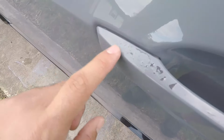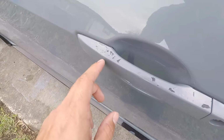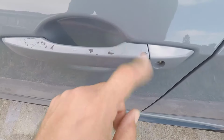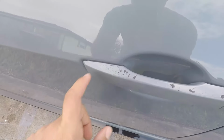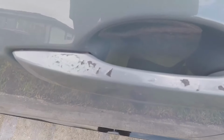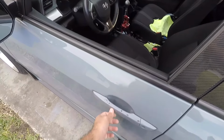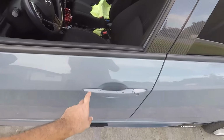This was actually a lot worse and a lot more black, but I kind of touched it up with some of the touch-up paint back when I did the fix of the rock chips. So if you saw that video, that same little brush and little pen that I had, I just slapped some paint on here real quick just so it wouldn't look as bad. But yeah, I don't know what's up with the Honda paint, but on my car at least, for sure, and I know some other people have had problems here and there, but yeah, my door handle is pretty much screwed.